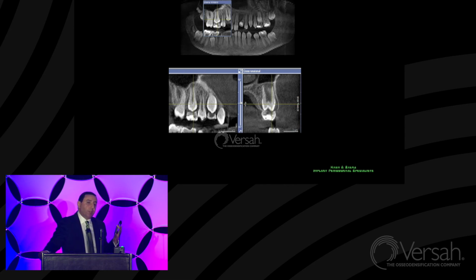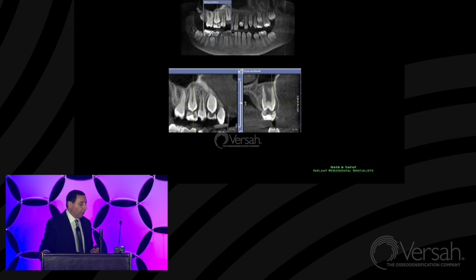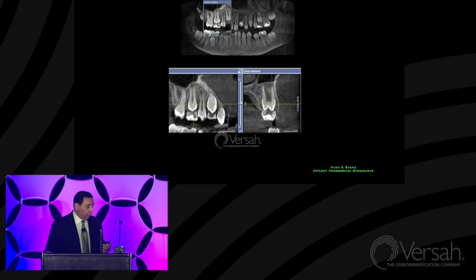So I decided to transplant the maxillary right premolar rather than a mandibular premolar or maxillary left because of the anatomy of where those other teeth were and the complications with possible surgical extraction of that tooth, making sure that I keep that intact follicle to preserve the Hertwig's epithelial root sheath so the tooth would grow naturally. So we're going back to our biology on this. So here's the donor site, here's the recipient site.